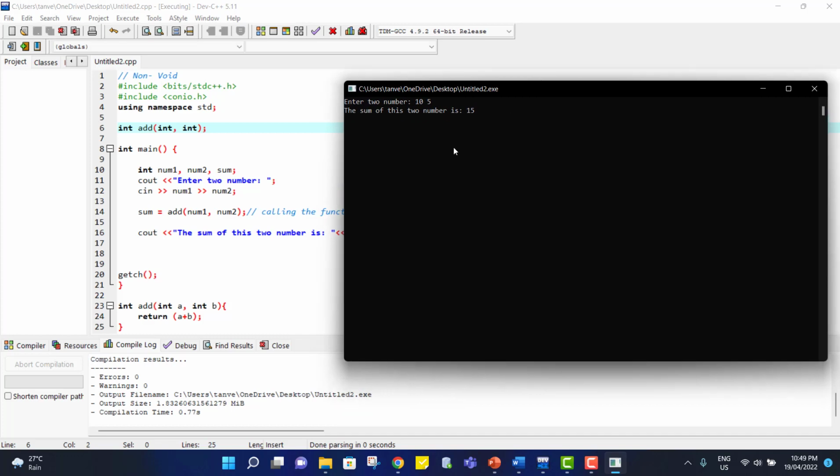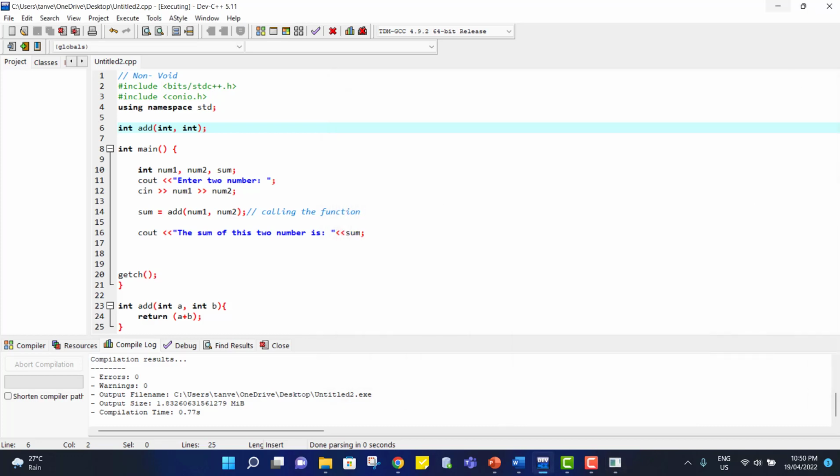So there are two ways to write functions. Either you define the function before the main function, or you define the function after the main body.